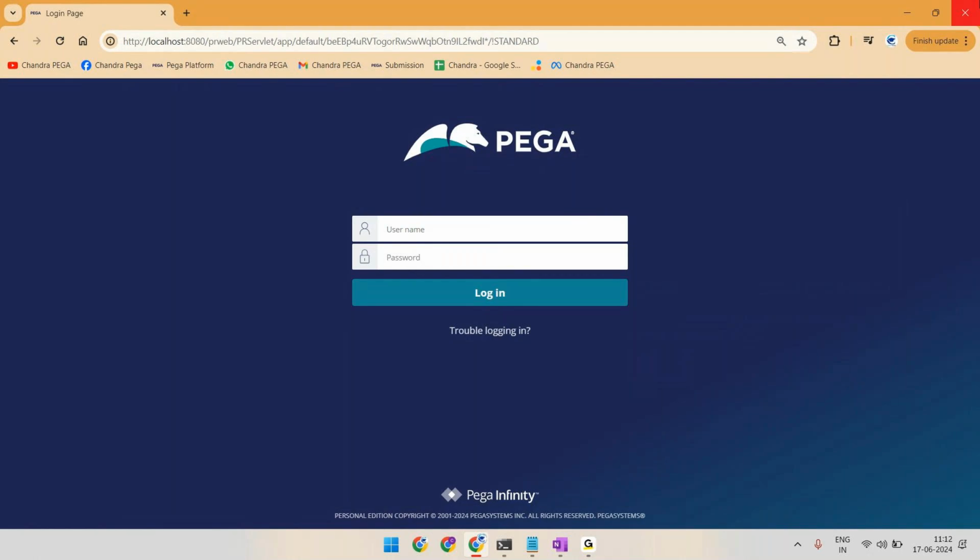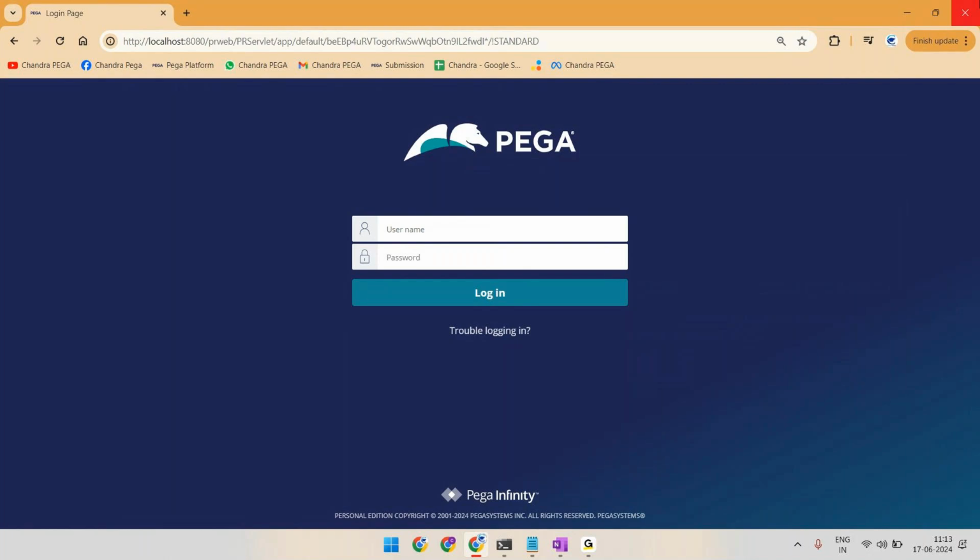So even to log in from my end, it is asking for username and password, right? Okay, so as we understood, Pega will give one master login. You have to log in with that first. If you log in, it will show you the next screen where I'll be creating one operator ID for myself, and then I'll log off and log in with my new one, and I'll create new things, right?